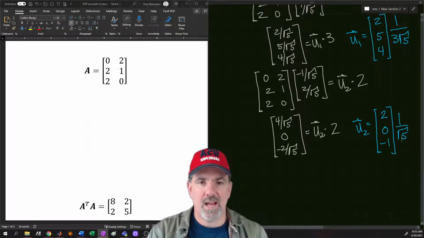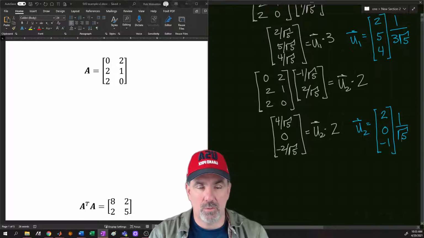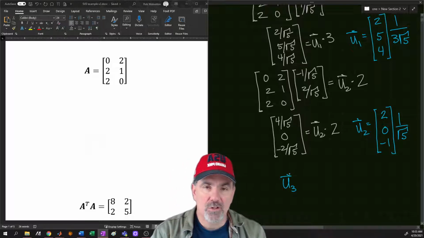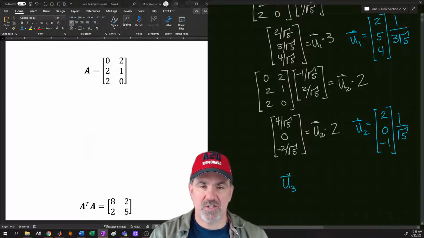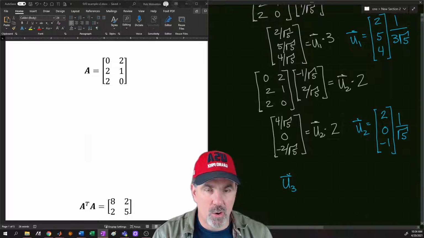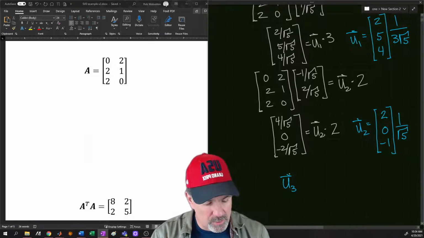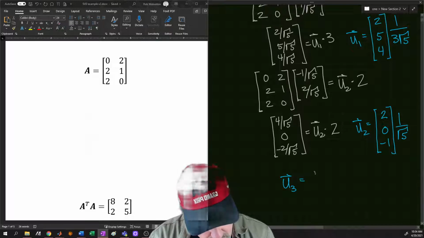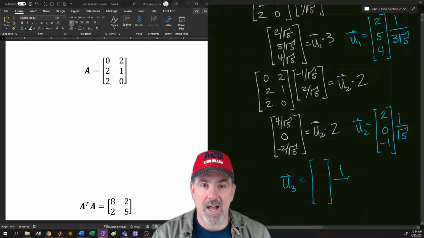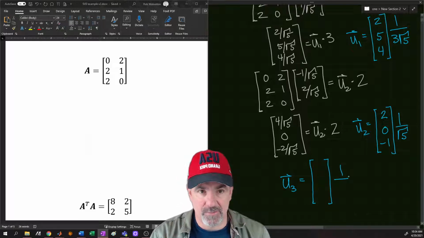All right, so now that we have U1 and U2, which we have calculated in this manner, we know we're looking for a U3 vector. There are several different ways to find this vector, but in this case, I think the easier way to do it is to figure out what vector is orthogonal to both U1 and U2. So what I'm going to do is just logic my way through this, and then I'll figure out what the division by the magnitude is so that I can get a unit vector out of it.